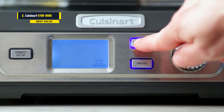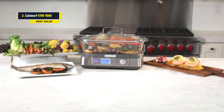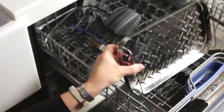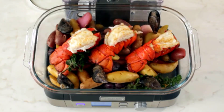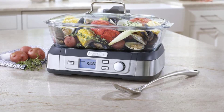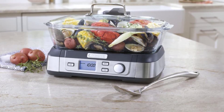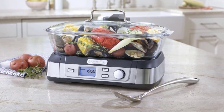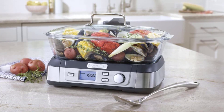The stainless steel rim around the glass pot makes for easier cleanup and a more attractive appearance. The stainless steel steaming tray has a non-slip handle and is dishwasher safe. It's very easy to use as it has a simple LCD control panel with a display, start/stop, pause and reheat buttons. It also has an audible alert when it's ready for the next step.